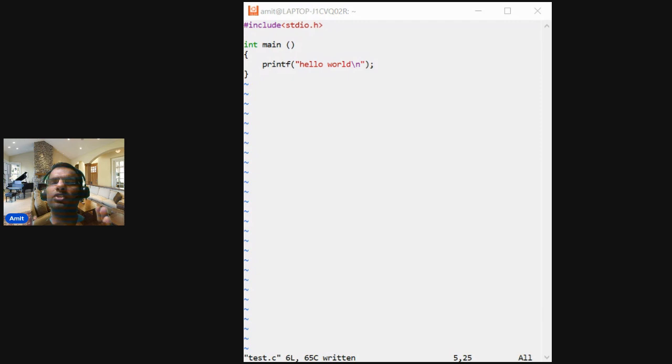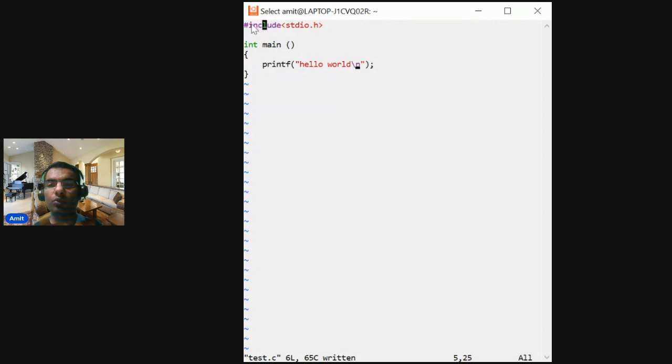First of all, it checks the basic syntax of the program. Then it does the lexical parsing, that is, it checks that the statements or the words which we have written in the program are correct, and we have not written any words or statements which are not understandable by the programming language. For example, in this program, we have written hash include.